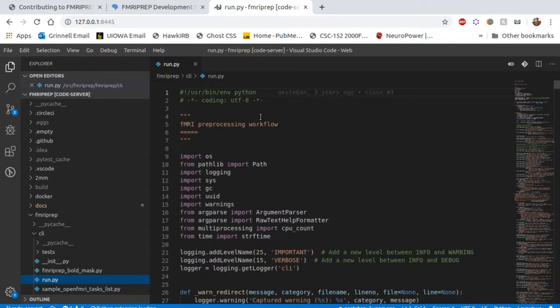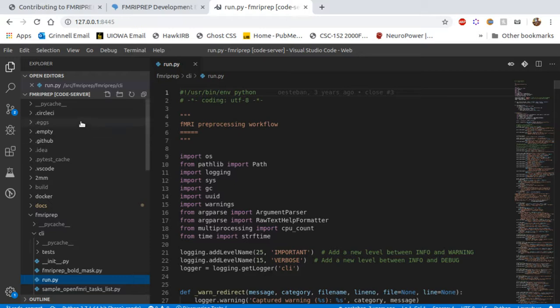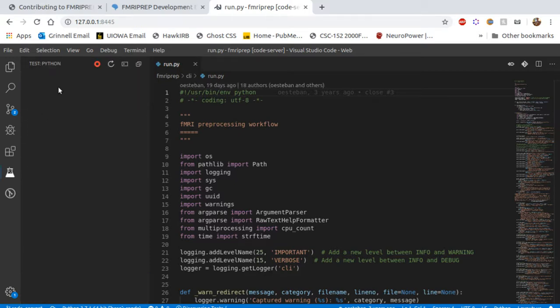We can look at the run. The Python extension is loading. It's looking up the tests, which is awesome. So a couple things just to direct you towards here is that we can go over to this test icon on the activity bar. Any of the tests that we have written for fmriprep, we can run in VS Code, and VS Code provides a nice interface to run these tests.